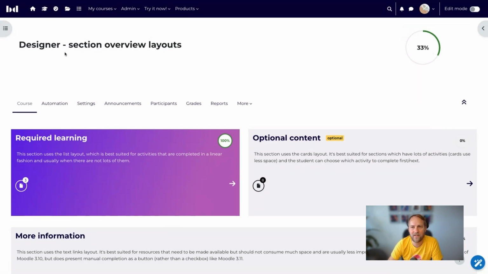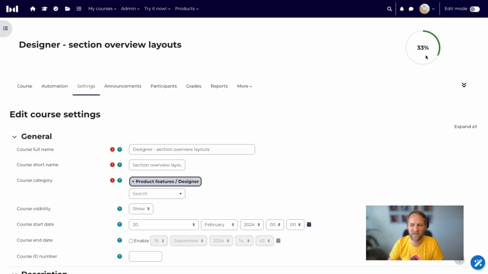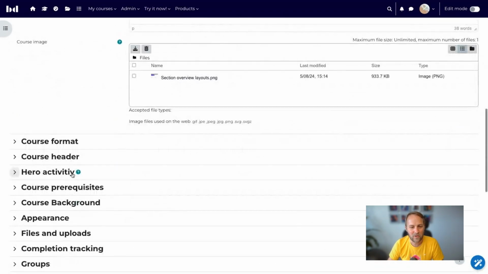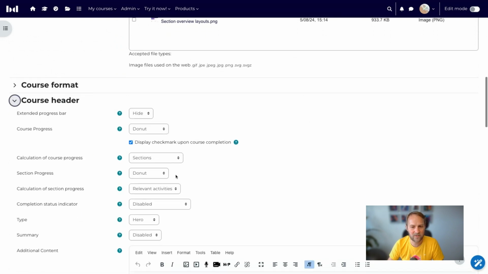Do you need very clear information on what the student has done and not done, or is just one piece of information enough? You might want to, in addition to the donut, also include the completion status indicator, which you can place either below the course progress or with the course metadata to the left below the title.